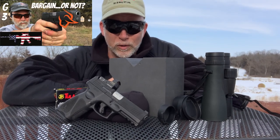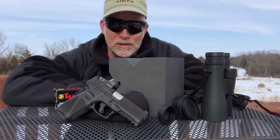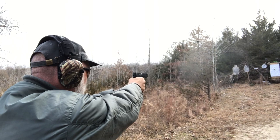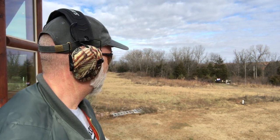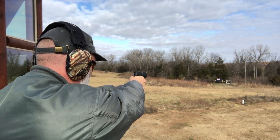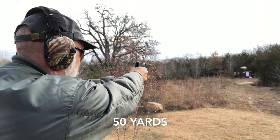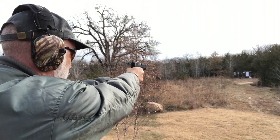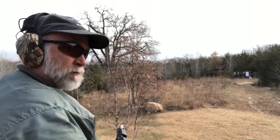I did the review of the G3 about a year ago. Really nice gun — it passed the test with flying colors. And even if you're not a Taurus fan, you cannot deny how good it shoots. This is the last of the box of Tula. This may be pushing it, but let's give it a shot at 100. Not bad for 50.